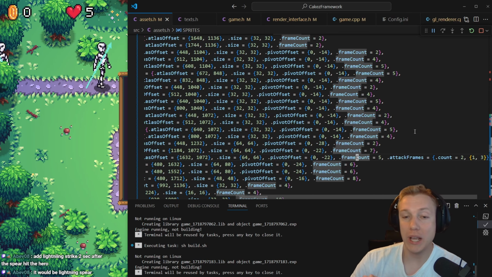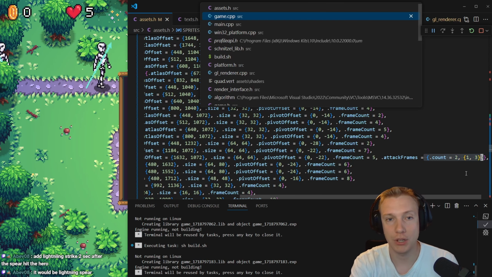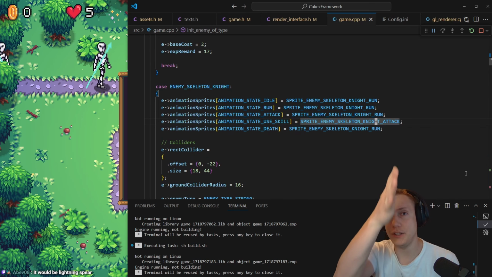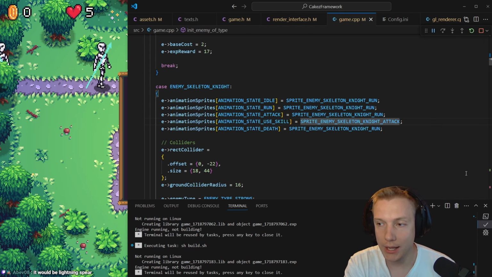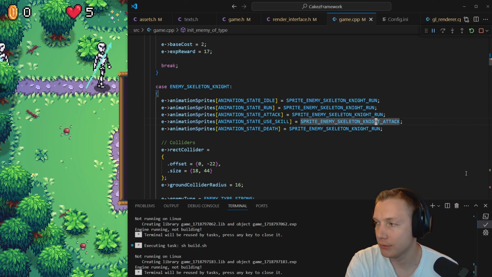Now, we don't have to look at the entity, but we look at these frames. Now, obviously, I have to make sure that these are sorted. If I use 3 and then 1, that doesn't work, right? Add lightning spear 2 seconds after the spear hits the hero. A lightning strike. No, I will probably add a better impact.